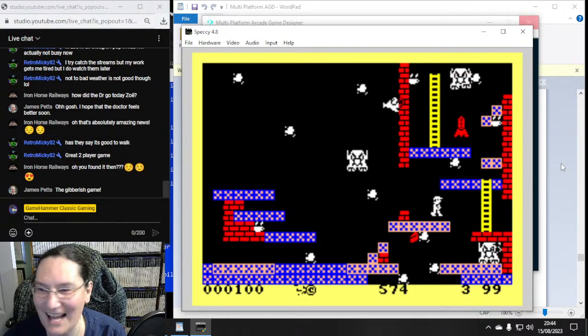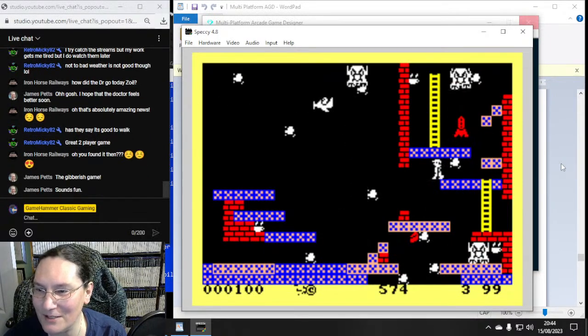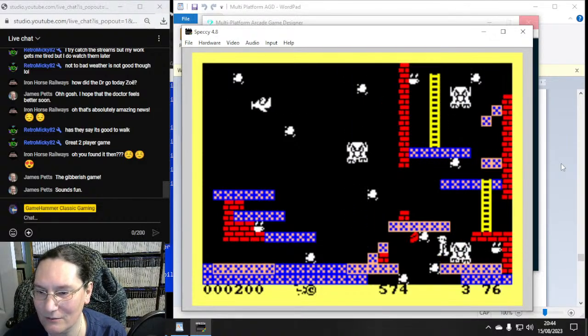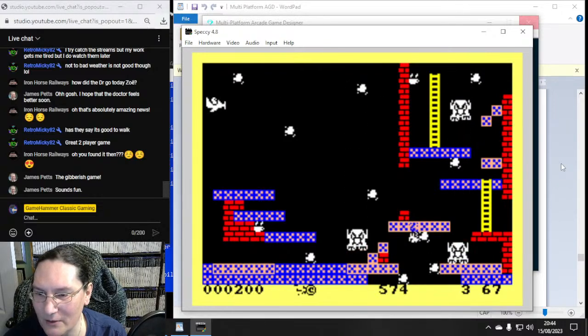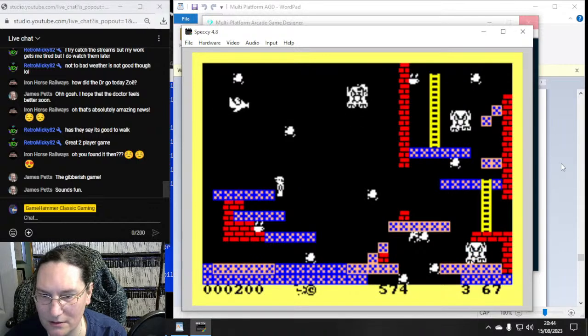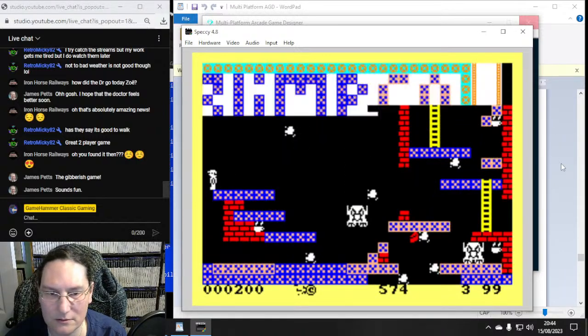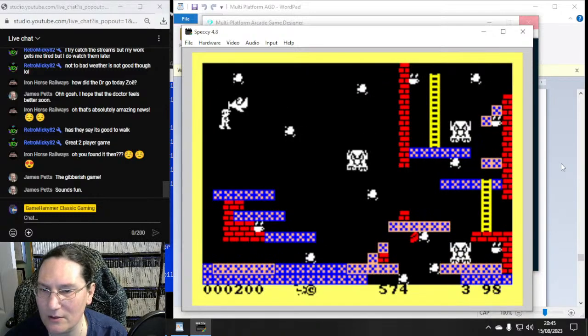You found it. Yeah. Right, let's see what number it gives us now when we pick that up. 574, it has not changed. But, yeah, we don't get... there we go. We have no way of sorting this out.